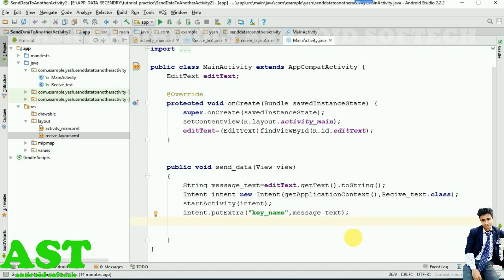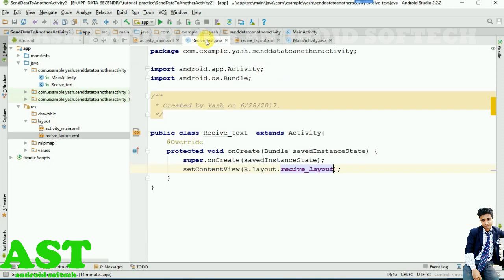So go to the second activity, I mean go to the ReceiveText.java class. Here this is our second activity, and first of all we need a TextView for showing our text. So let's create a TextView.